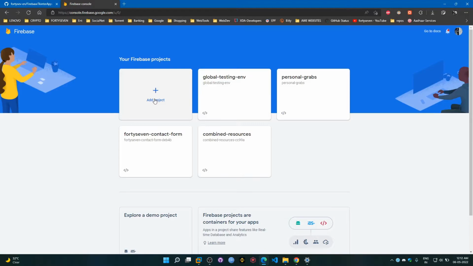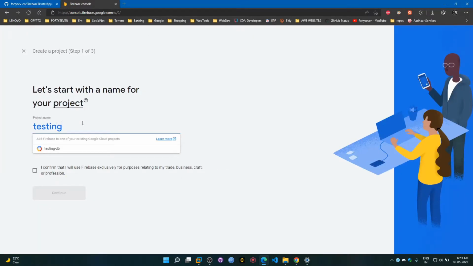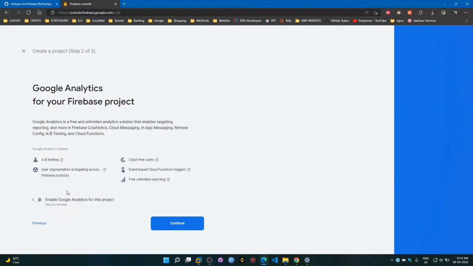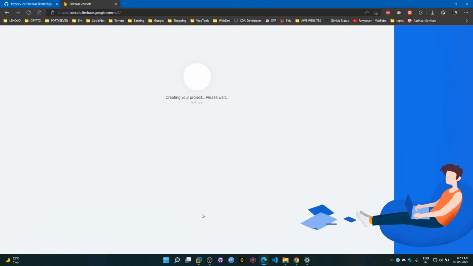Just click on add a project and add any name. Once you click on confirm and continue, you won't be needing analytics, so just uncheck this and create a project. It will take a couple of minutes to complete this project.